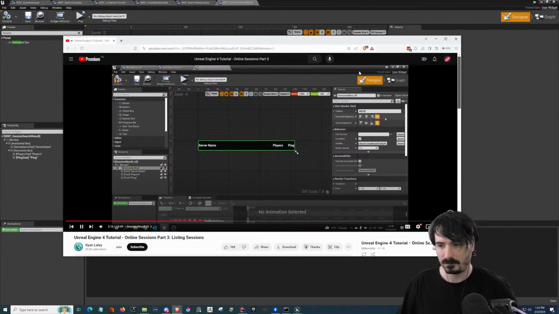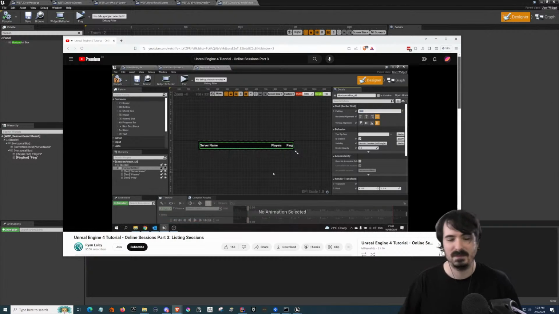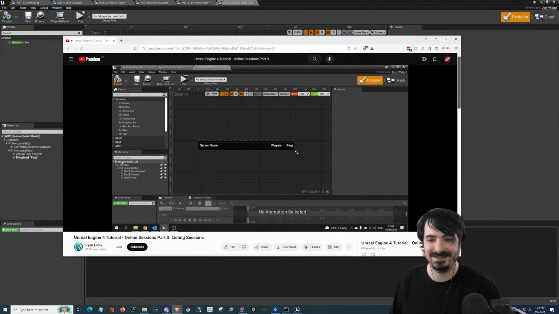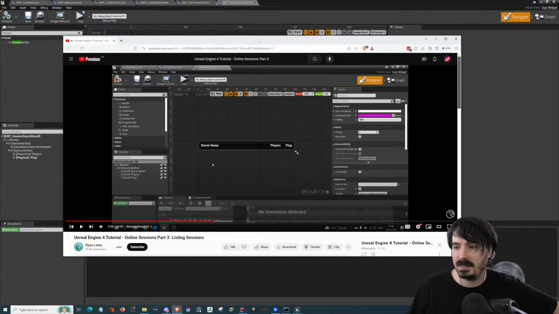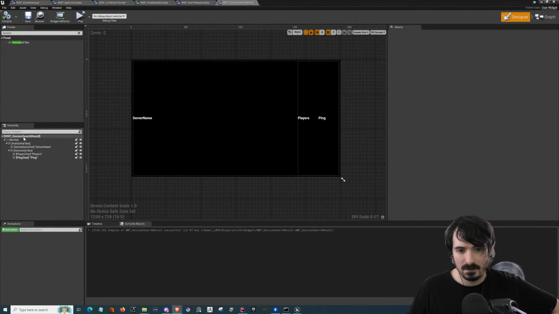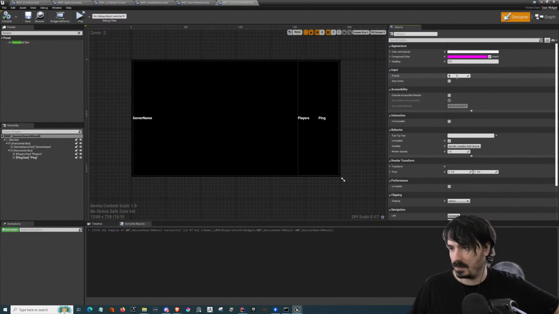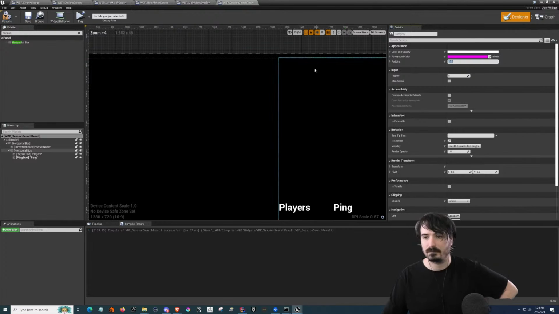Around the whole entire horizontal box, I'm going to put a padding of, say, 20. And then around the whole entire thing, I'm going to click on the root node of this, so session results UI root here, and you'll see padding available to us. I'm going to put a padding of, say, 10. And that's going to put a padding in between each result so you can see each one individually.